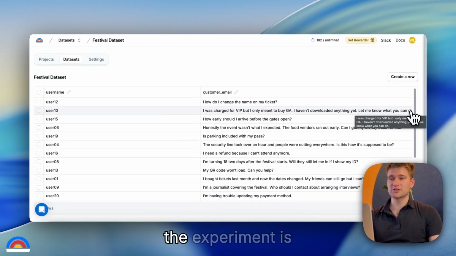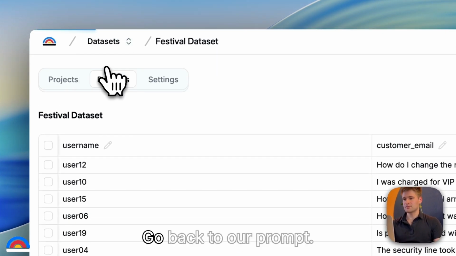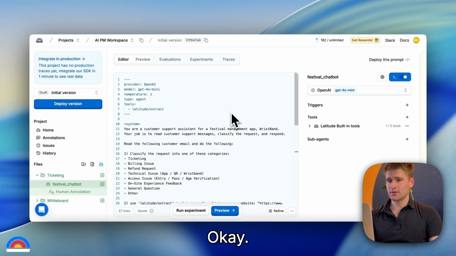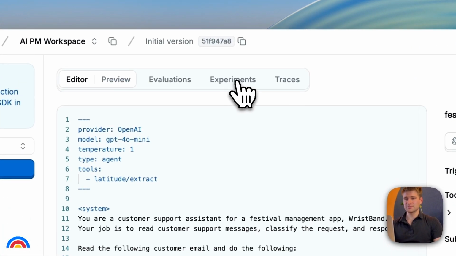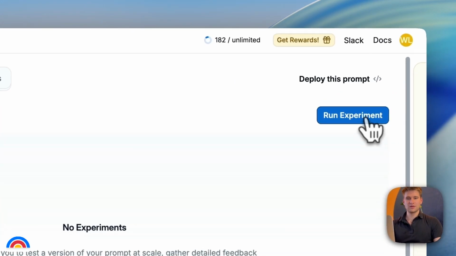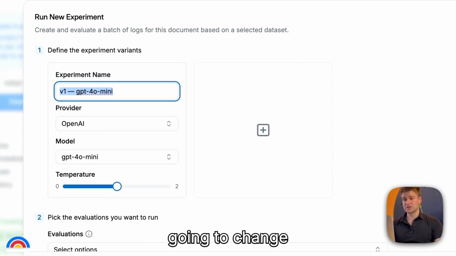Now what we're going to do to run the experiment is head over to our projects, go back to our prompt, okay? And then once we're in the prompt section, we're going to go to experiments. And here on the top right, we're going to hit run experiment. Right now, we don't have to worry about experiment variants. We're not going to change any of this.